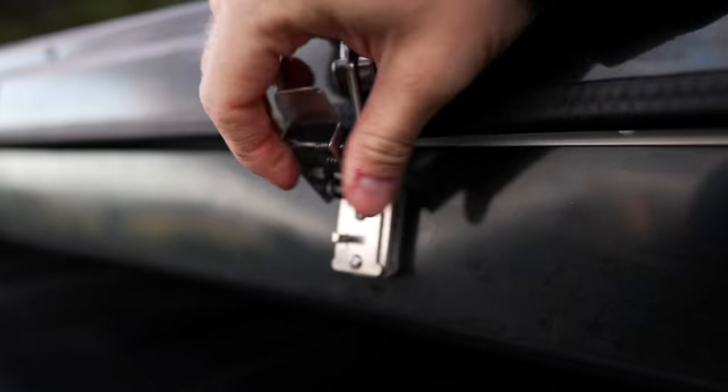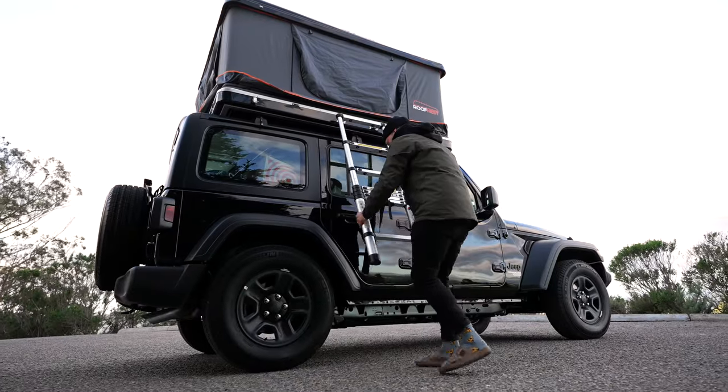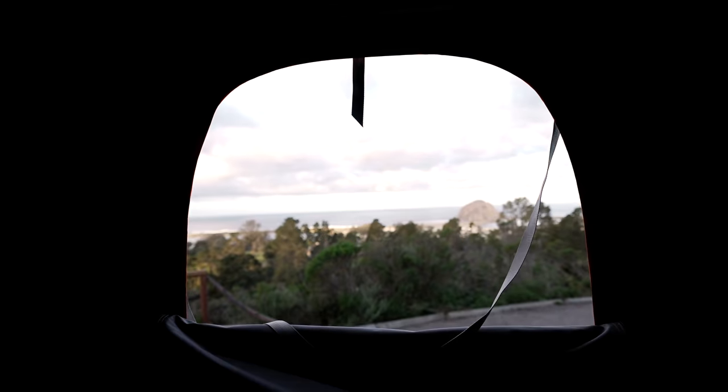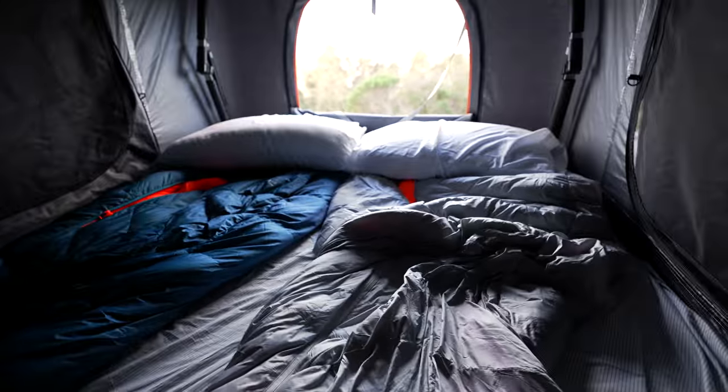You guys want to see where we slept last night? Let me show you. Just like that — so easy to set up. Now you're wondering how the heck do you get up there? All you need is your trusty ladder, then you leave your shoes down here and just climb up into the tent. Voila! Now you just got to climb up here and look at our views straight from the tent — you can see the beach and the water. This tent is surprisingly spacious. We're both sleeping here, it's probably a double queen size bed, and it even comes with its own mattress, so it's super comfortable.